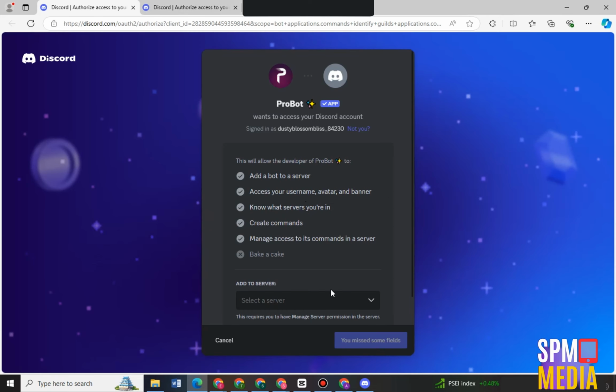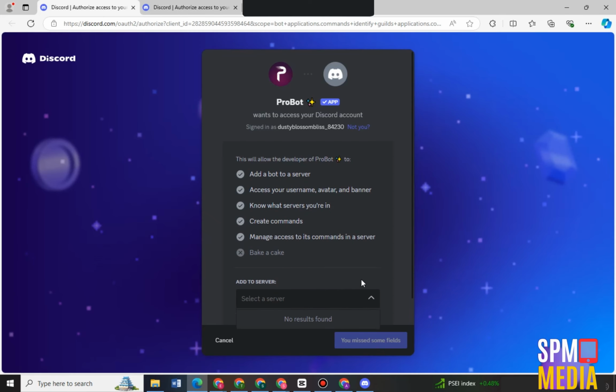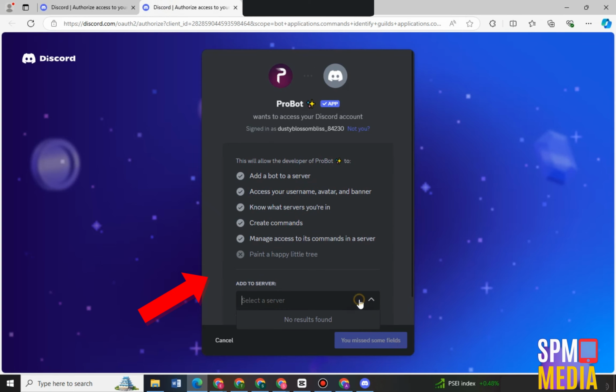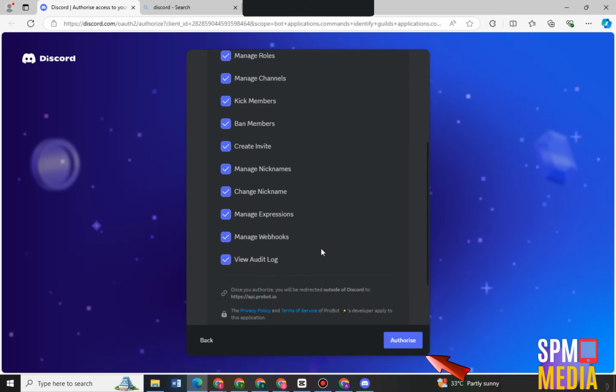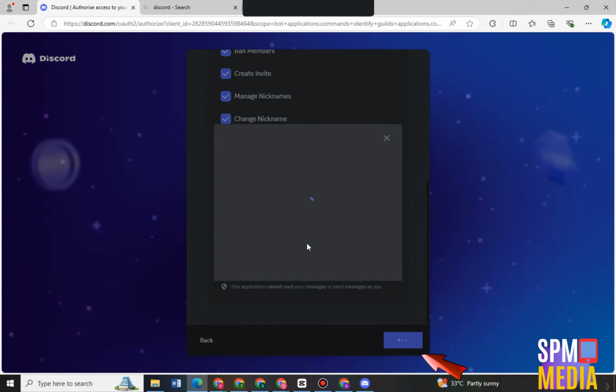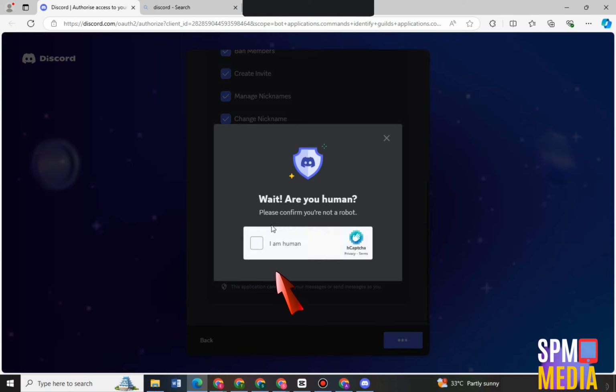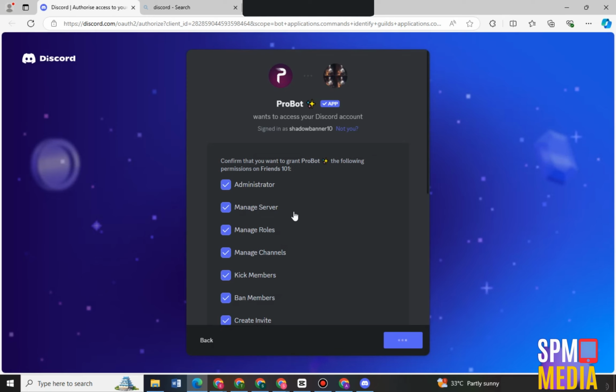After that, you have to wait for a couple of seconds and you need to choose or log in your Discord on a server. Okay, so you have to choose your server here. For example, I want to add a welcome bot to this server and then click authorize. And then you have to prove that you're 100% human. So tap I am not a robot. And then wait for a couple of seconds again as it is loading and processing.